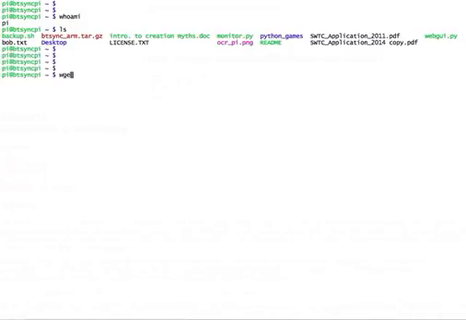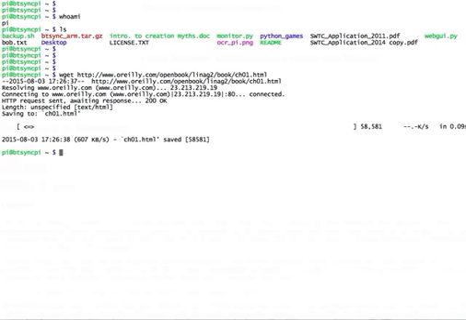So now I'm going to type wget space, and I'm going to paste the URL I got from the web browser. So it's going to go to O'Reilly.com, openbook, Linux Network Administrator's Guide number 2, book chapter 1. Hit enter, and it will download that file. So this is a great way if you need to download zip files or other things you might want to install on your system. Again, your Linux system is going to have to be connected to the internet. We'll talk about that in another video.